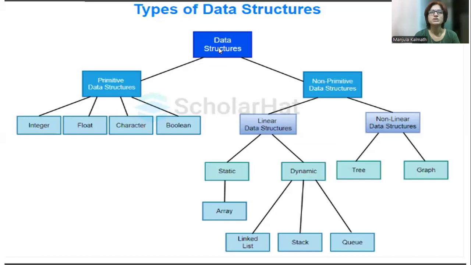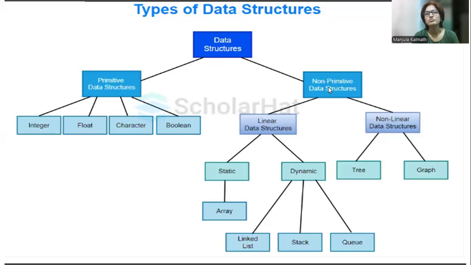So now here we have a basic classification into two types, that is primitive and non-primitive. Primitive gives the identity at the primary level of the system. Non-primitive is the non-primary level of the system. What it means is, in case of the primitive data structure, once we declare any data with its basic data type, it will be identifiable in the system in its low level architecture. These have a fixed identity, and the system directly identifies the information fed by the user.